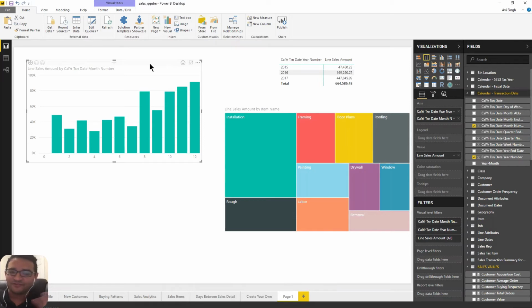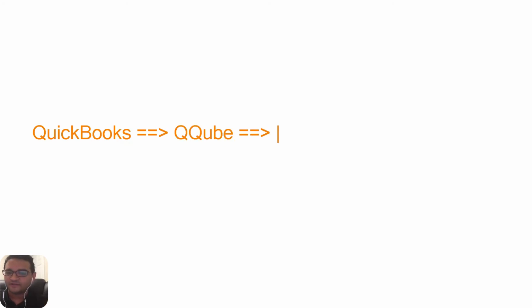Just to clarify, it's two entirely different things. You can learn Power BI on your own without having to use QQUBE. You can use sample Excel data. You can use sample database data. Avi, I'm sure in your course you have sample data that you use, right? So folks don't have to go buy QQUBE in order to learn Power BI.